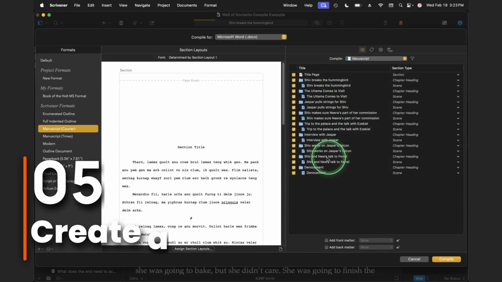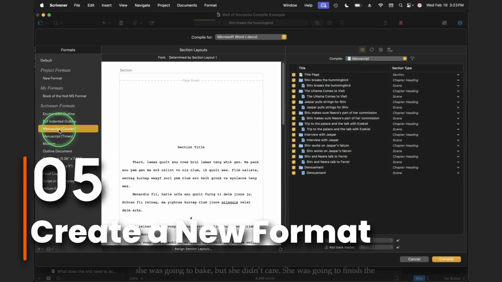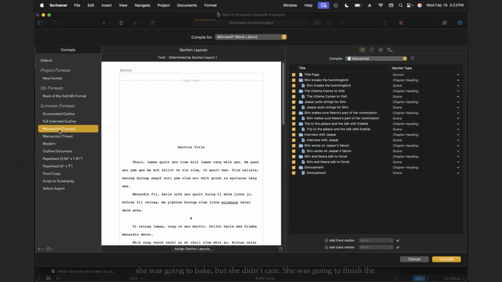Let's go back to compile. And we cannot look at this. Remember, when I tried to double click on that, it said it's a built-in one, you can't change it. And so now let's copy this so that we can look at it in detail and make some changes. So to do that, we can right click on this and we can say duplicate and edit format. You can also do a new format, but typically you're going to copy one of the existing ones. So you're not starting from scratch. You certainly can if you know what you're doing, but in the beginning, it's just easier to duplicate.